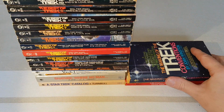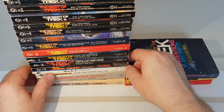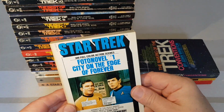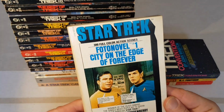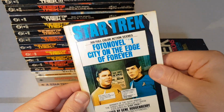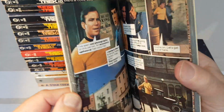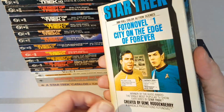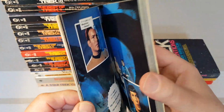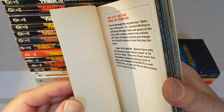Now, the next thing, we're back to Bantam. So most of the Bantam books we covered in our last video. However, we didn't get a chance to even have a look at these, which were the photo novels. So anyone who was around in the 70s probably remembers the Star Trek photo novels. So, amongst others, there was photo novels for Grease and The Hulk and Battlestar Galactica, but Star Trek had 12. They did 12, and this is before the days of video and DVD and Blu-rays and digital downloads and Netflix. All you had were books.